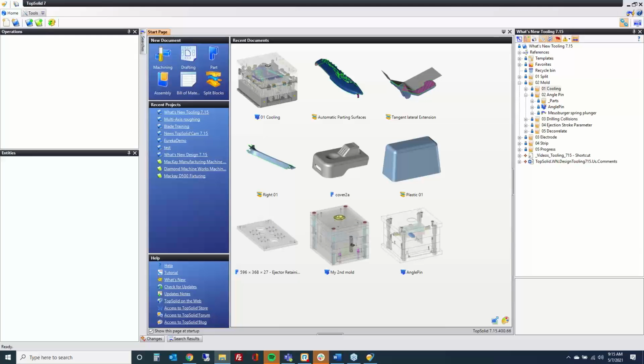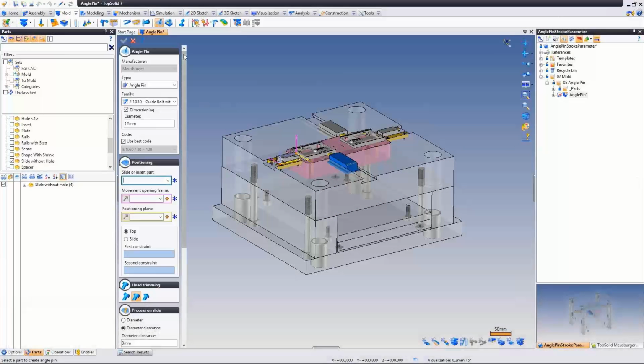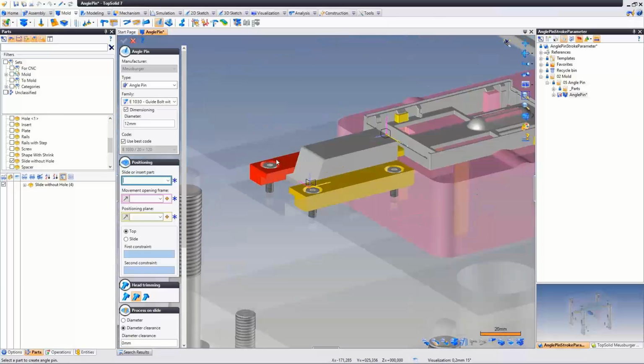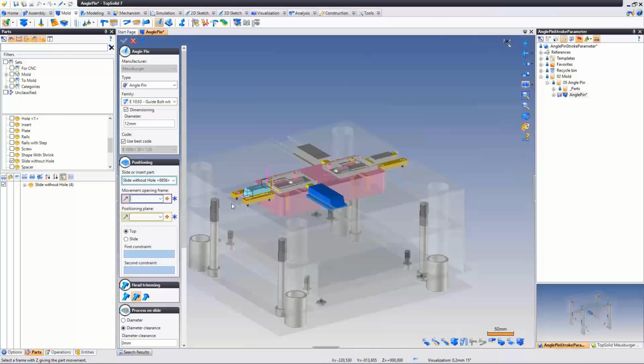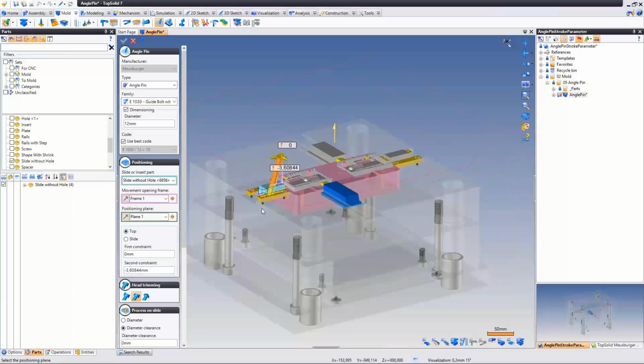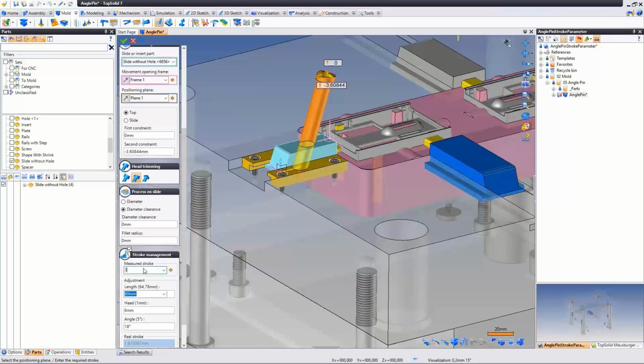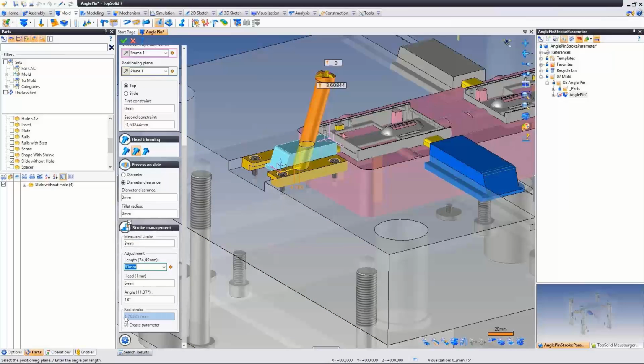Cool. All right, next improvement we're going to talk about is the real stroke parameter for angle pins. And it's kind of interesting. So when you insert an angle pin, okay, we're going to do it the normal way. We select the moving component, we select the frame to reference, and we select the positioning plane or planar face. Okay, there's your angle pin, great. From there, okay, you can maybe type in your measured stroke or do a measured stroke. But down at the bottom, based on the current criteria, it's telling you what the real stroke actually is going to be. The new improvement is the ability to create a parameter, as you see with that checkbox right there.